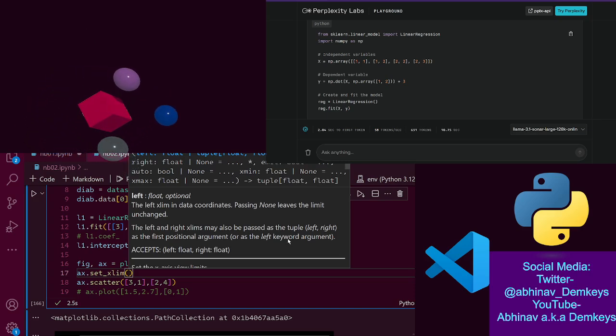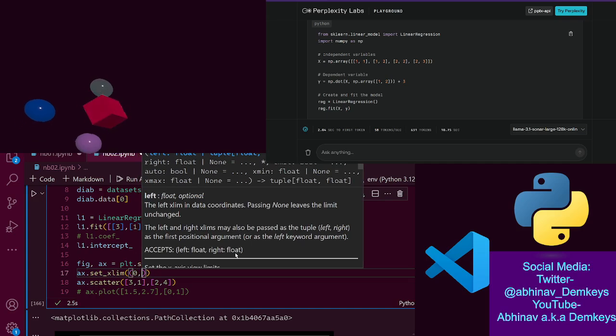The tuple left and right as the first positional. Oh, okay. So here, if xlim is a float, it would be the max value. But if I pass a tuple, I can pass the min and max values, I'm guessing.